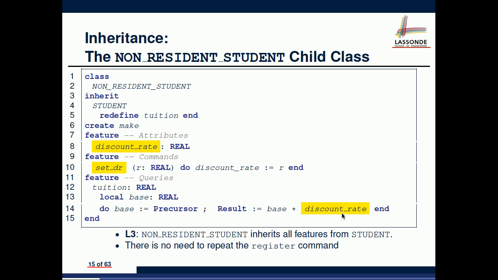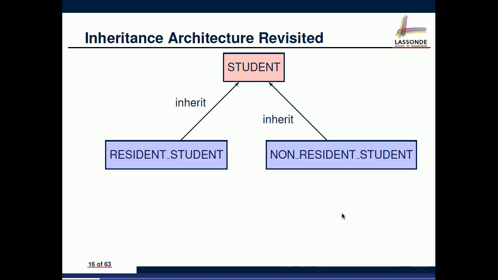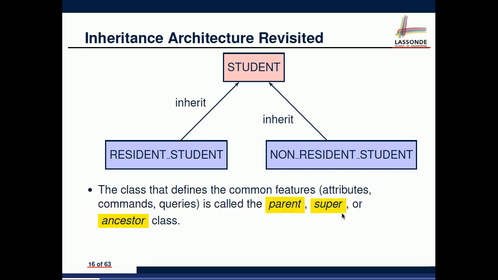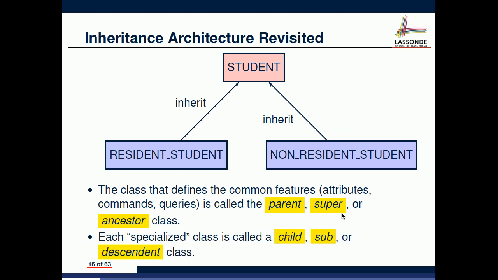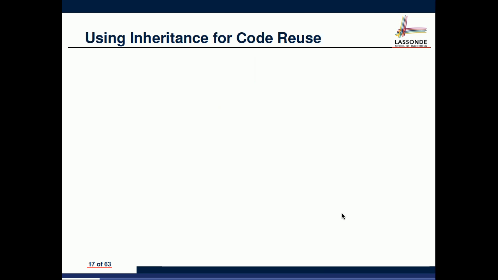All right, let's go for the next one. So now that's the inheritance hierarchy we have. We basically got terms over here. We got parents, we got super, we got ancestor. So they are all fine. However, we're going to make use of ancestor and descendant classes very often once we talk about type hierarchy. Especially when we talk about polymorphism and dynamic binding, these terms are very important, okay?